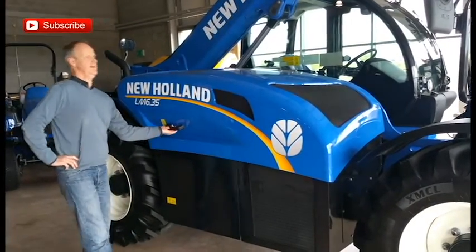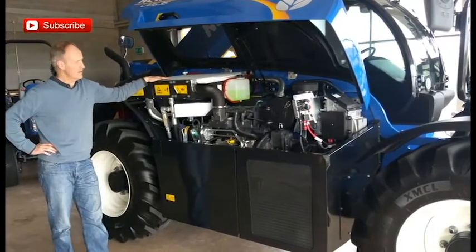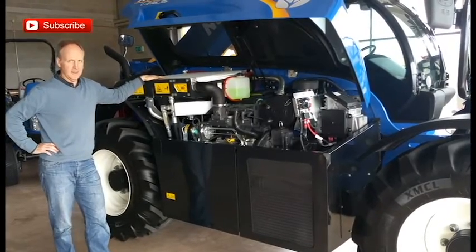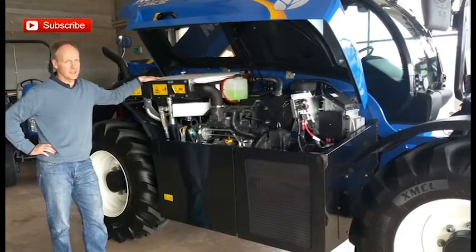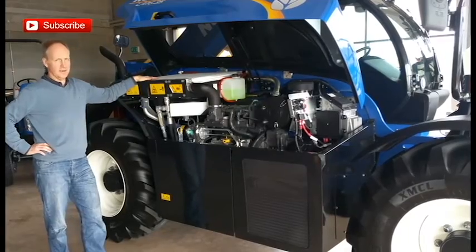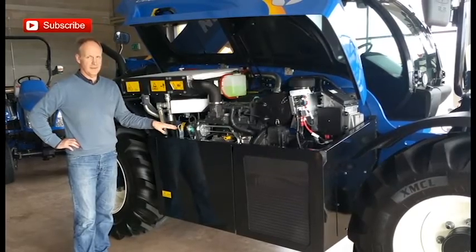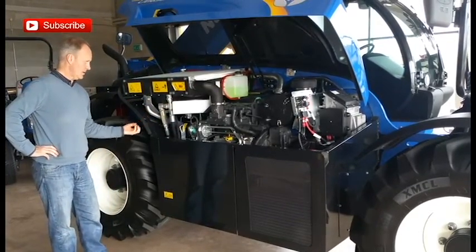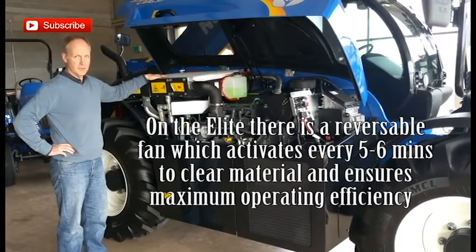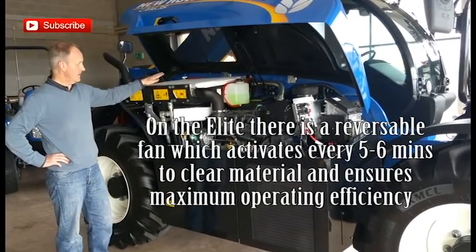Going down here to show the mechanical parts. The bonnet lifts well out of the way. The first thing you'll see is the big radiator — almost lorry-sized — which keeps the Telehandler running cool in warm conditions, particularly in the silage pit, which is a problem with other telehandlers. We've also got a hydraulic fan which, with every fine minute, instead of sucking in, it blows out and clears the fins and cores of the radiator, blowing grass and debris out to ensure it runs cooler. That's a very important point with any Telehandler.